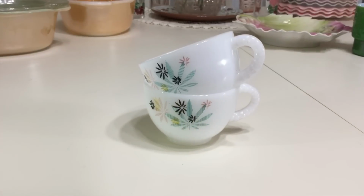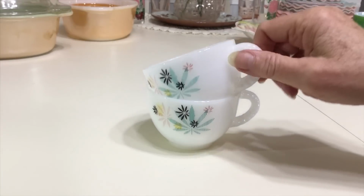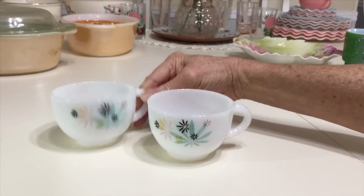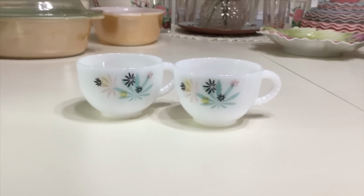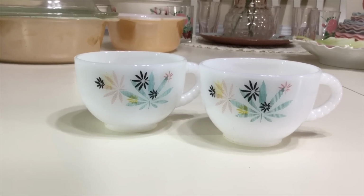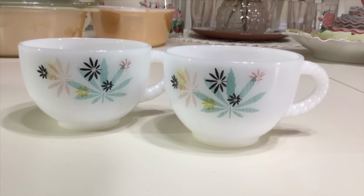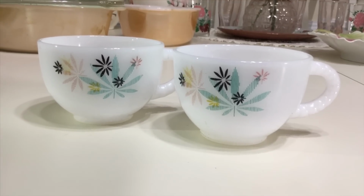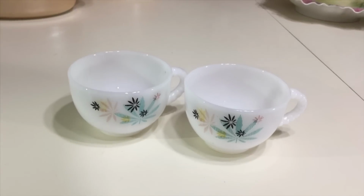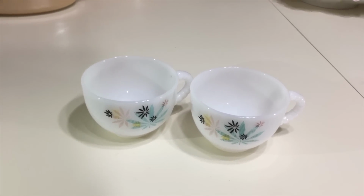I found these at one of the church thrift stores. I wish I could have found the plates, but I only found the 2 cups. They're Federal. They are not marked. They were part of a luncheon set, 1950s to the very early 1960s, simply called FEG7, and it's also referred to as atomic leaf, atomic pot leaf. Anyways, they are very, very popular patterns, even without the snack trays themselves. I think the going rate's about $10 for both cups.